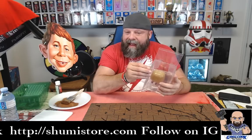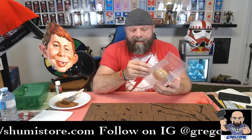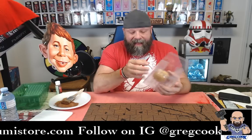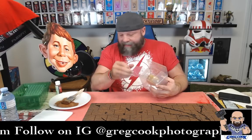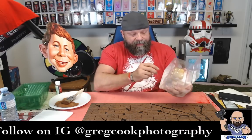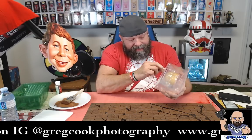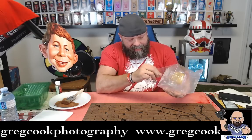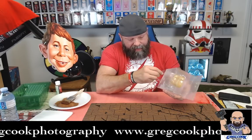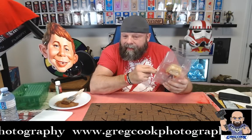I actually have a Venomized Ghost Rider that I've done this way, and I actually have lights in it. So what I'm thinking about doing with that box there that has the stickers messed up, I might actually take those stickers off and put them on this protector. I don't know yet. I haven't quite figured that out yet.